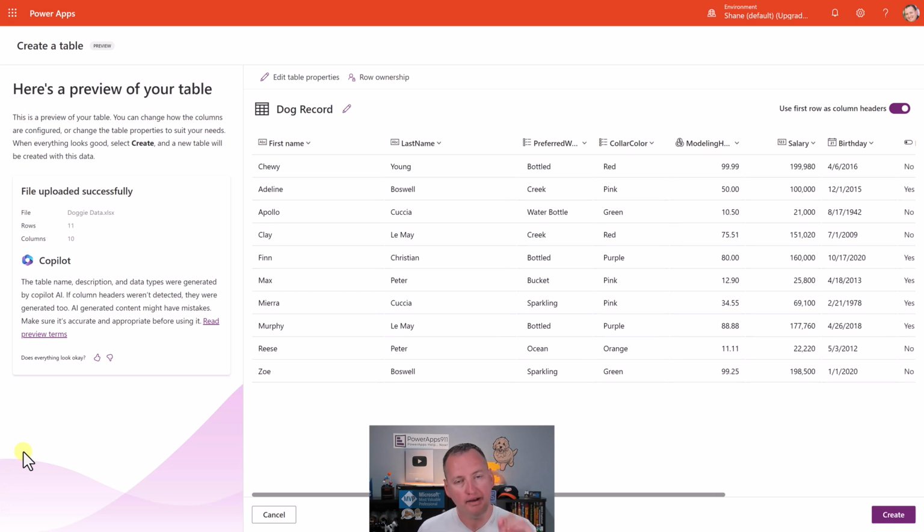But there you go. So not a lot, right? You got Copilot to analyze your data, but you're not going to be able to use Copilot to manipulate it. I hope at some point the two interfaces merge. I'd like to be able to use words right now. I'd like to be able to edit like I can over on the other one, but it is what it is. So either way, you could hit create. We won't even bother, but that would make us that same table. It would just be a regular Dataverse table. You could edit it any way you wanted.